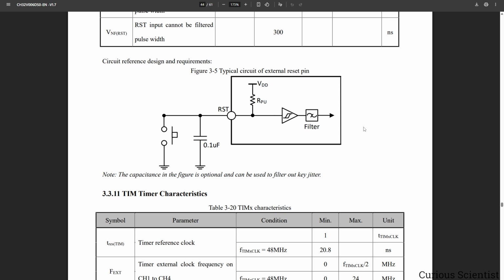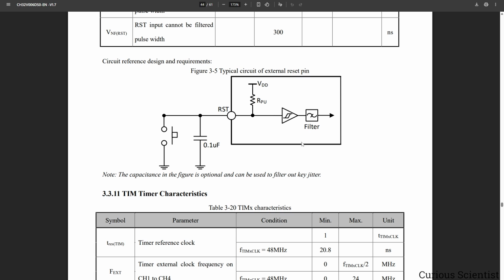Then in the next step we can add the reset circuit, and first we have to see how it behaves. So we can see here in the datasheet that it has an internal pull-up resistor. So the status of the reset pin is high by default. And then what we do here, you can see that there is a momentary switch, and when the switch is pressed, then the circuit between the reset pin and the ground is complete. So then this circuit will be pulled to ground.